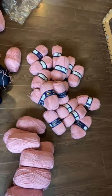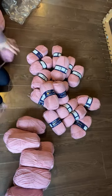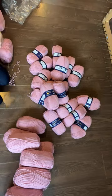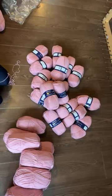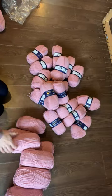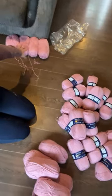I always take the end out. I don't pull from the middle, and I don't use both ends at the same time. It just causes tangling that you don't need. And put that end away. So I'm just putting these there because they're what I'm going to use first.